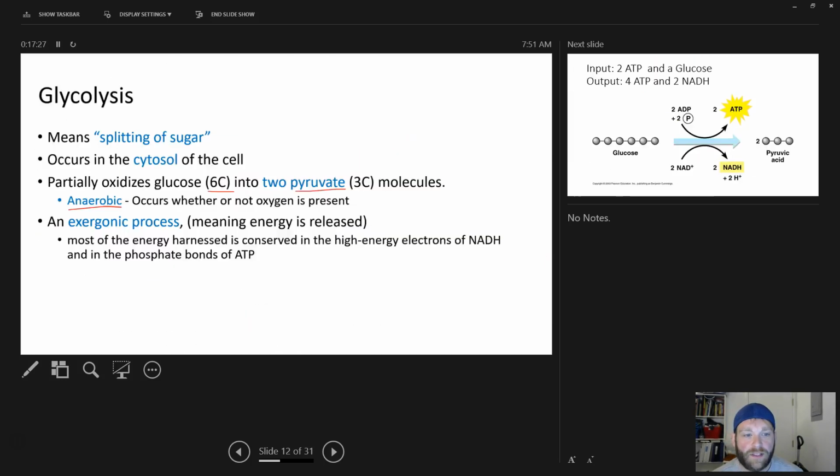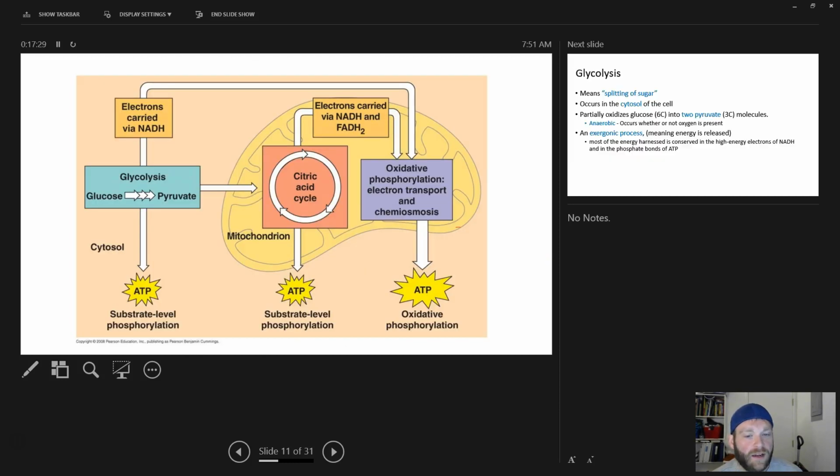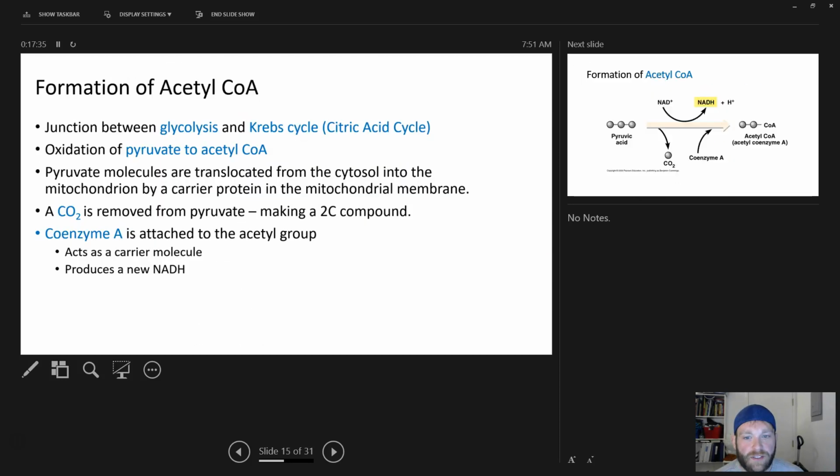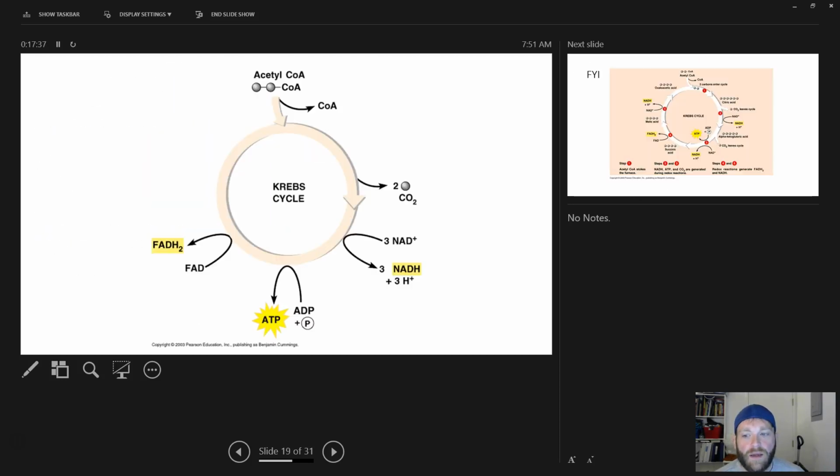So if we go back to the structure of the mitochondria, right, it's going to be this inner portion here, right? This is where our matrix is. That's where our citric acid reaction is occurring. Okay. All right, so this is the image of the Krebs cycle that you should know. Okay, you should learn this.